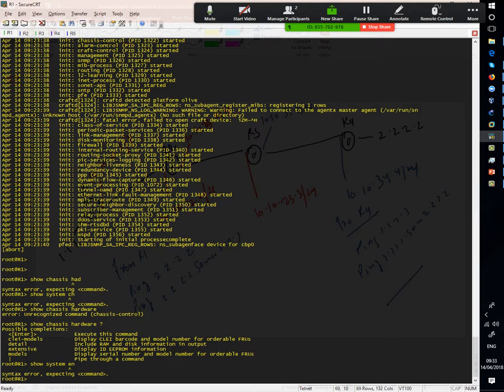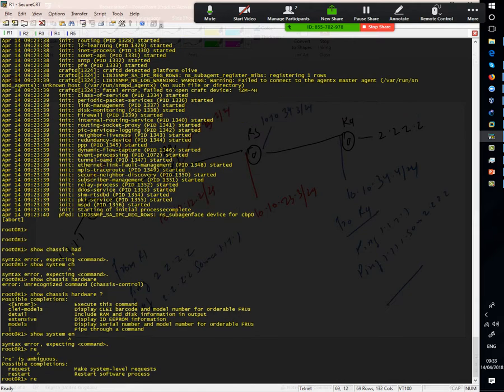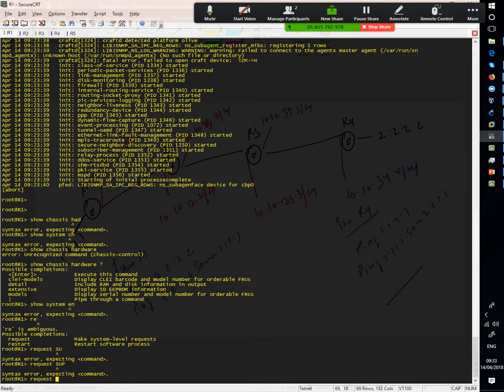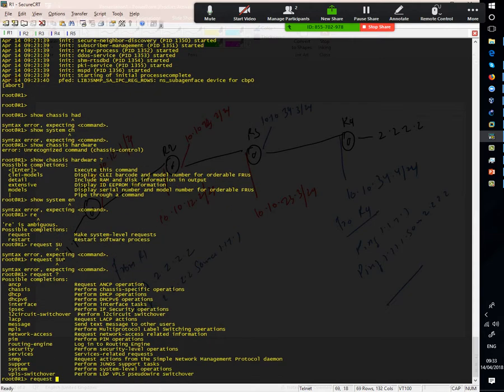Okay, and there is one more command. If you want to take the complete detail and complete analysis of the router in one go, you can use the command request support information in Juniper.